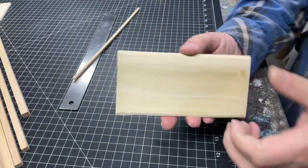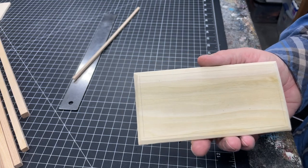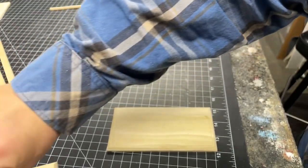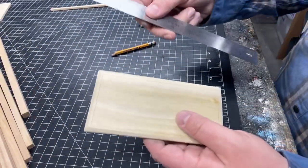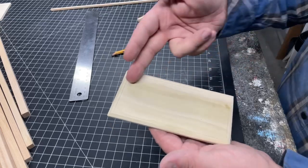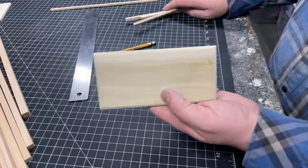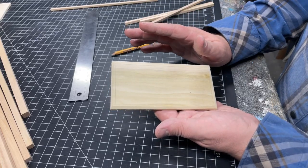Okay, so I just drew a little reference guide for myself so I can see what I'm cutting and where it is going. Now I need to pick a material that I have enough of to go all the way around this dimension. So I need, what is that? Well, it's 6, 6, 3, 3, a little bit less than that. So we're looking at 3 times 3 and 3 is 6 times 3, 18 inches. I need 18 inches of material that is the same dimension to get our effect.